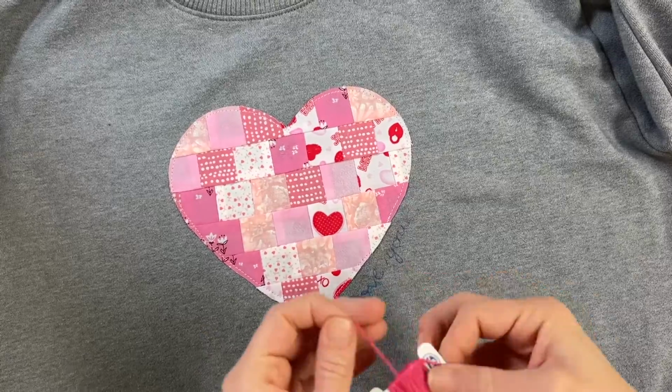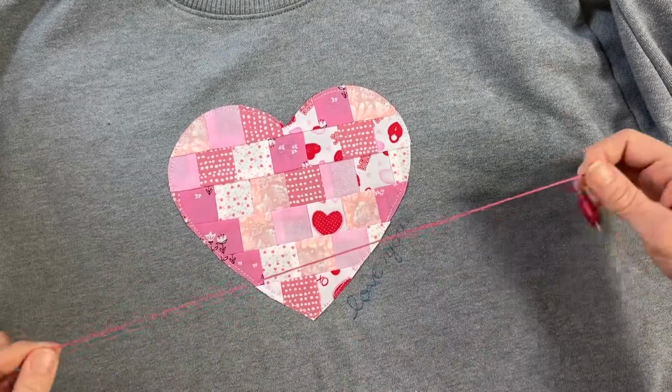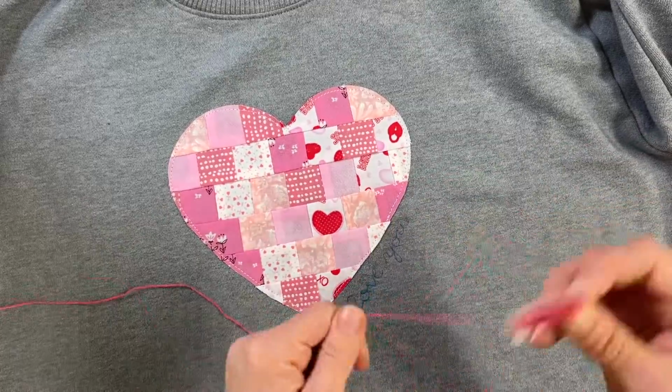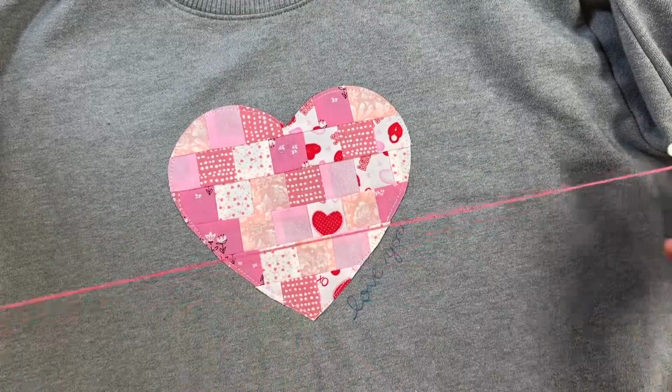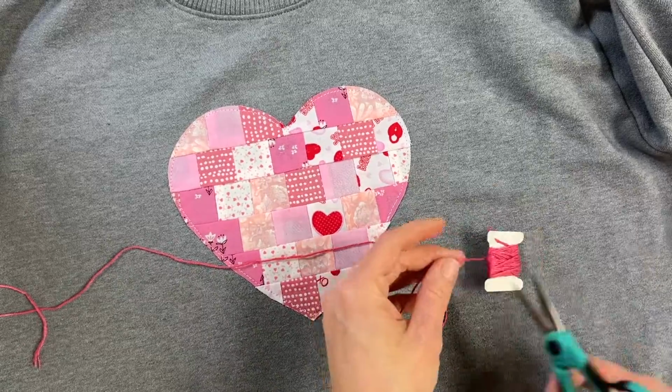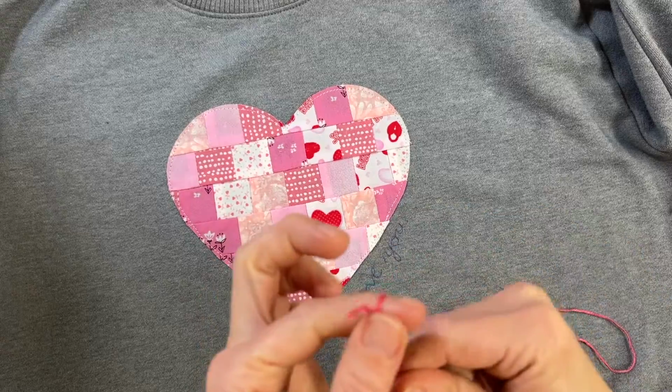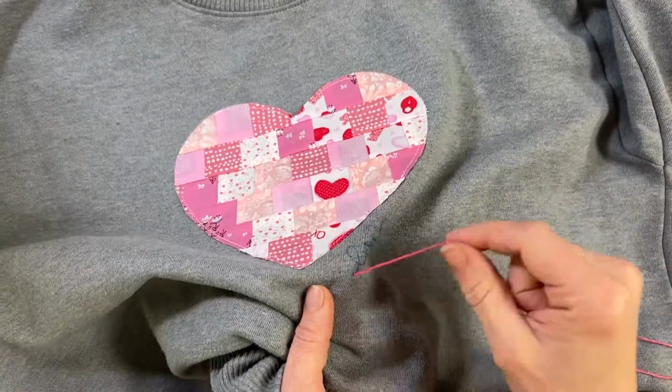I'm gonna go with a pretty pink that matches my sweatshirt. I am gonna use all 6 strands. I'm gonna get a good size piece. I'm not gonna hoop this. I think it's just gonna be easier without it. Okay, I've got my needle threaded. I've got a knot that I'm gonna tie on the other end, and I'm just gonna do a simple back stitch.